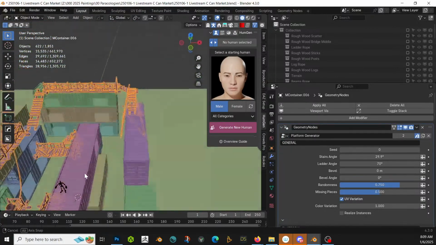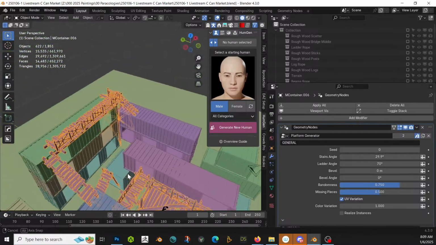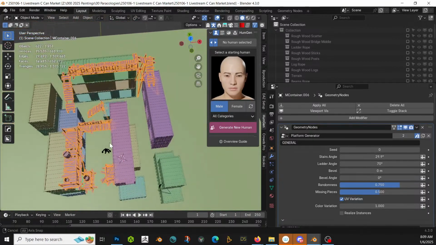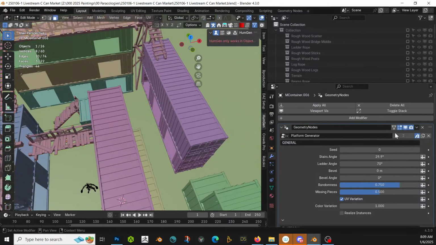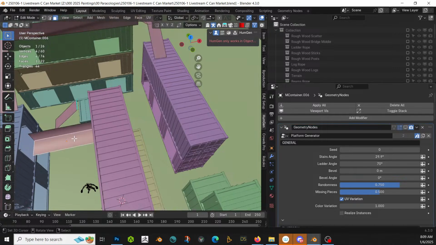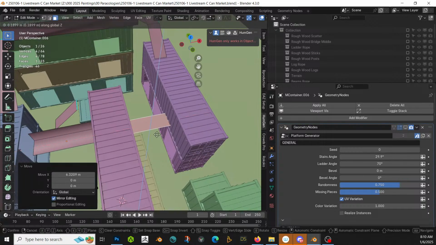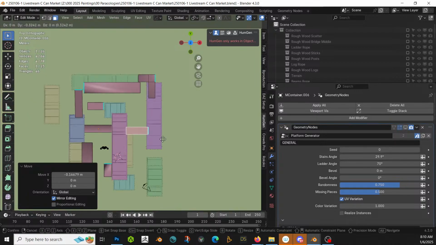Now, one more bridge, maybe? Maybe we make this one an actual bridge that kind of hangs too. I don't know if we'll even see it terribly much, but let's do it. Shift D. Didn't get the side one on this one. GX, GZ, SX. Let's move it so it's not lined up. We don't want anything lined up if we can avoid it.